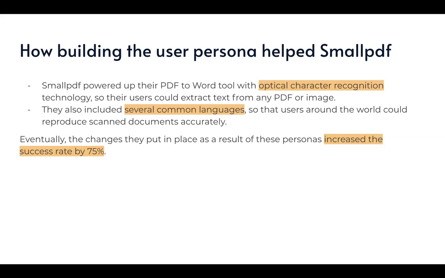From this, you can understand that even if it's something done on a very small scale, better understanding your users can really improve their experience and change things a long way. With this, Small PDF was able to increase their success rate by a whopping 75%. This shows how important it is to truly understand your users and remember who you're actually working for, and you should keep their needs in mind at all times.